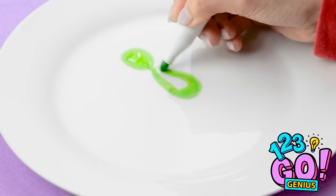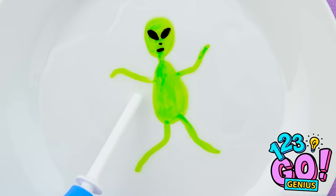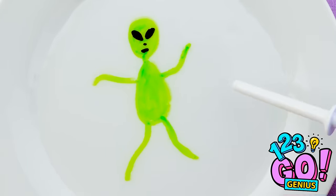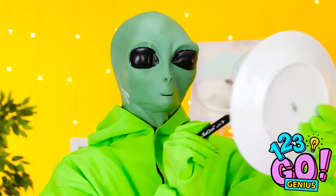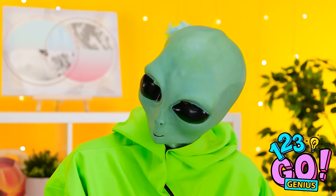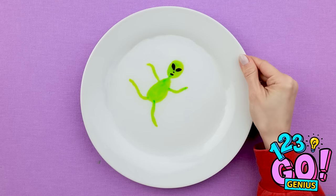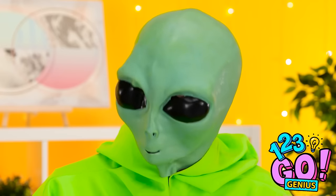There's his head! Now to work on his body! Can't be a little alien dude without any arms — two, of course! And then down to his little sticky legs! Now to add some details! He needs to have his typical big black eyes! And a little nose and mouth, too! Now to get him up and moving! She totally makes it look so easy with her one hand. Oh my gosh! It's an actual alien right here next to me! He's doing something with my plate and a marker. Let's see what he did — looks like he tried to draw an alien. Hey, Mr. Alien Dude! Check out what I did on my plate! I can make him dance when the water moves! He's got some great moves if I say so myself! Do you love it? He loves it!